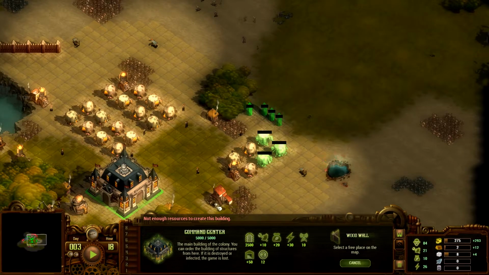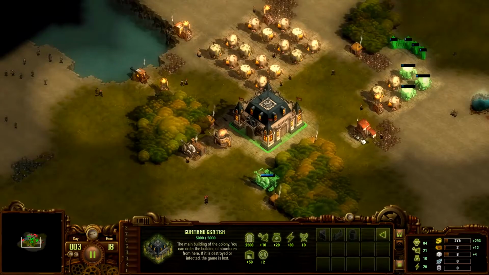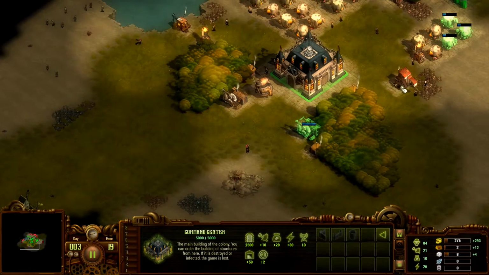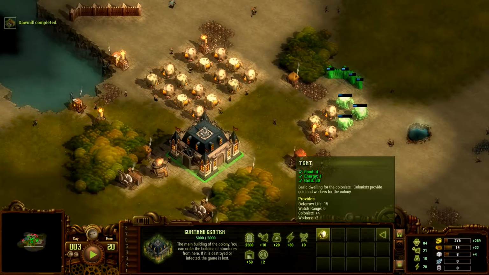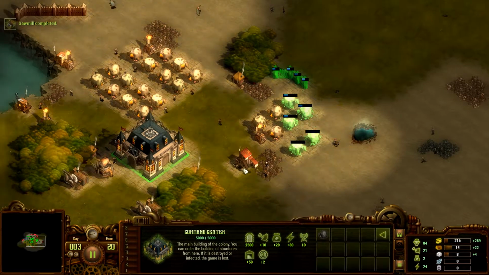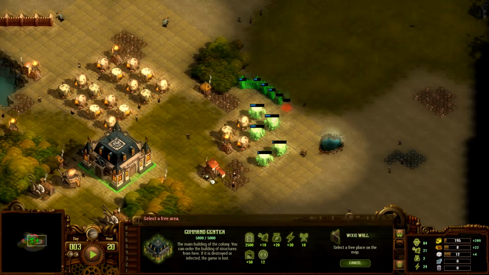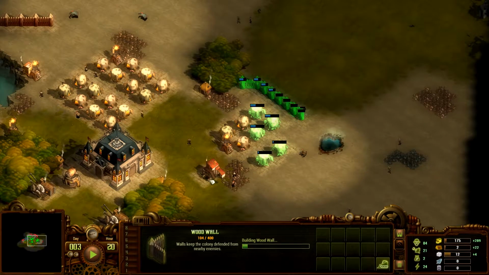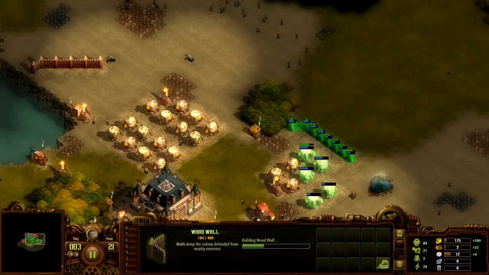We're gonna build to the well here, and then use that as a small defensive point. It won't be good for later, but early game when we don't have any wells there, it is perfectly safe to do that. Ah, I actually wanted to build a gatehouse up here. Well, nothing to do.